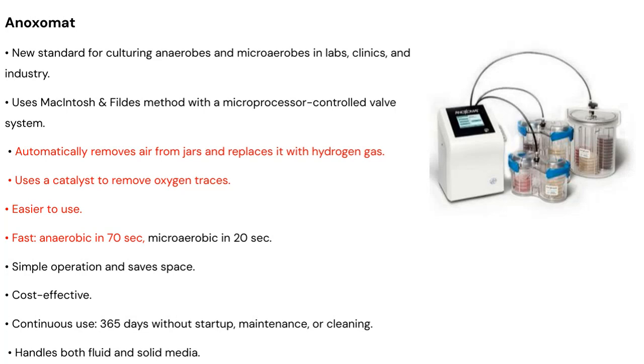Let's talk about the Anaxomet, a new standard for growing anaerobic and microaerophilic organisms in labs, clinics, and industry. It builds on the Mackintosh and Fildes method, but with a smart, microprocessor-controlled valve system. It automatically removes air from jars, replacing it with hydrogen gas, then uses a catalyst to scrub out any leftover oxygen. It's faster, easier to use, and takes up less space. Plus, it runs continuously for a full year without needing startup, maintenance, or cleaning. It works with both fluid and solid media, making it a real all-rounder.